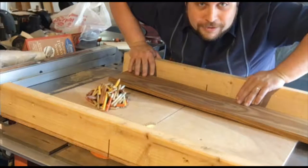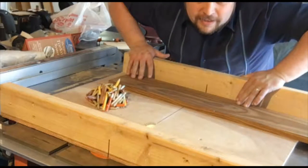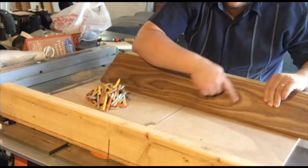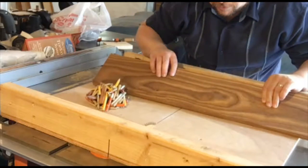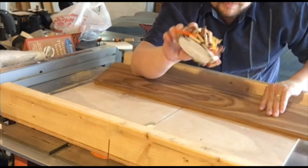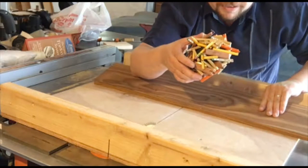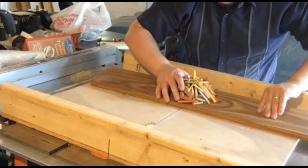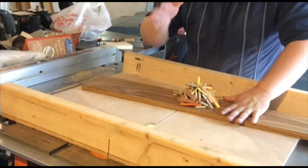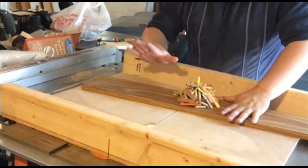My carbonized ash is all planed down, and now I just gotta cut it to thickness. So what I'm probably gonna take is this little section right here, because you've got all this figuring going on right there. I'm gonna use my topper, my dead pencil mountain, as kind of a guide to see how thick I want it. And I'm gonna set a stop so that I can make sure that my top and bottom platforms are exactly the same.